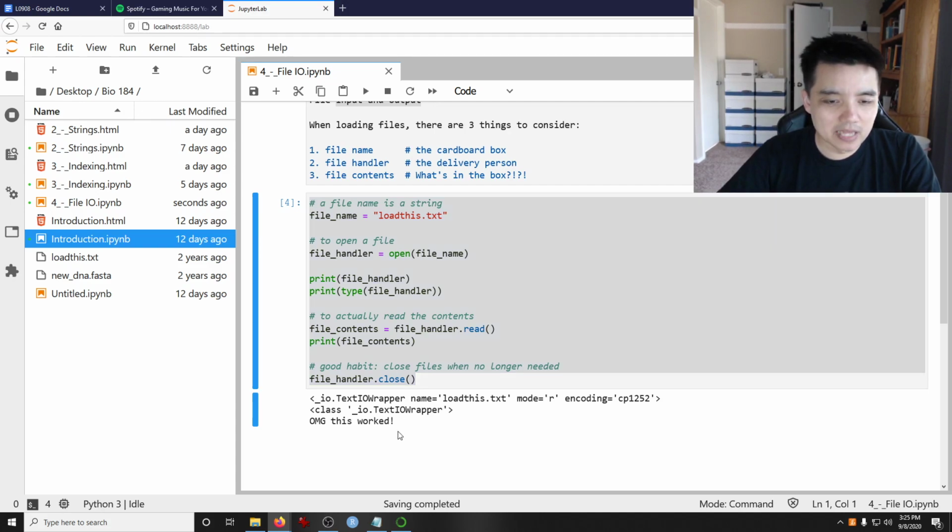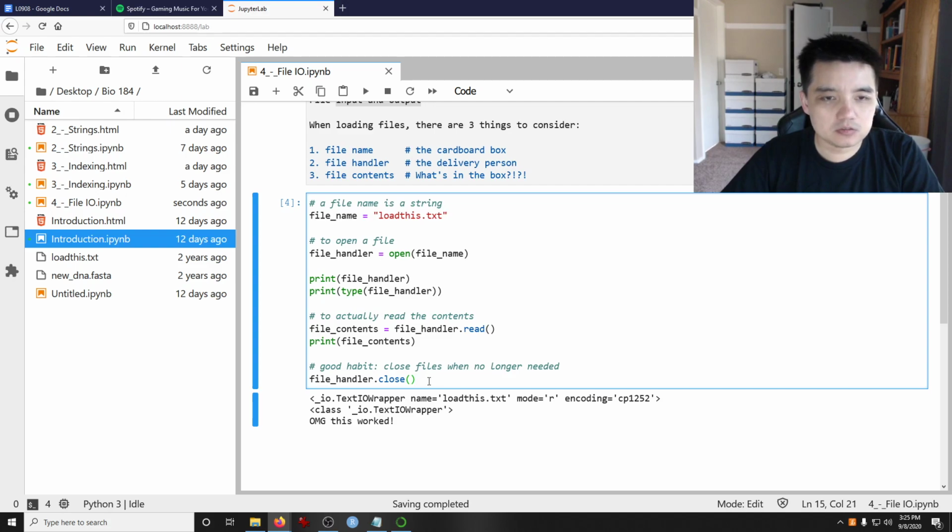Now I have that information, this silly string, OMG, this worked, here in the coding session, but I don't necessarily need the original file open anymore. So I could just put that away and store it away. This somewhat helps avoid accidentally corrupting files with other information or accidentally overwriting or saving over a file as well.